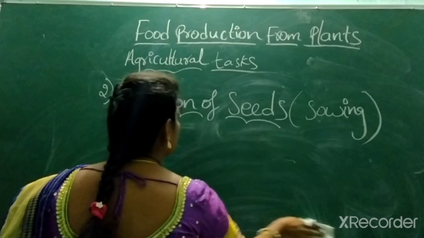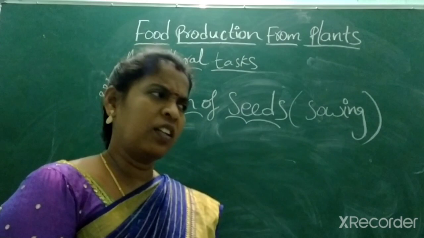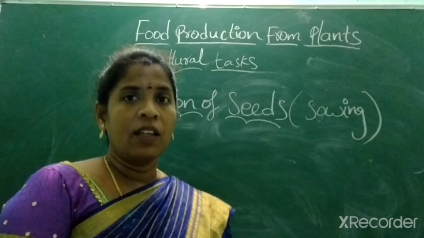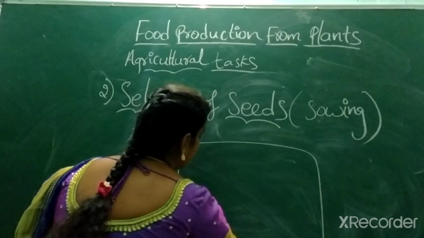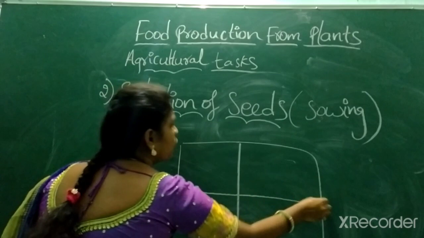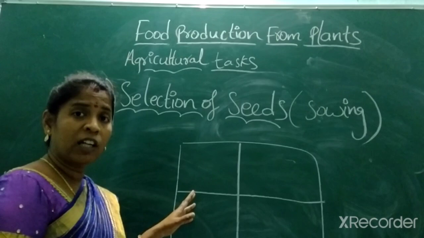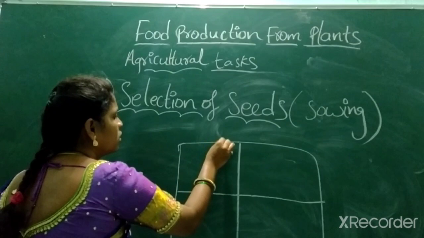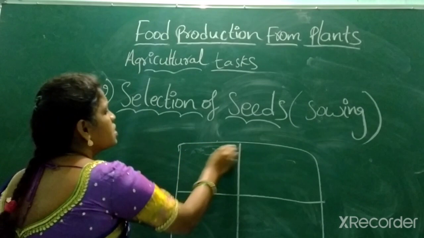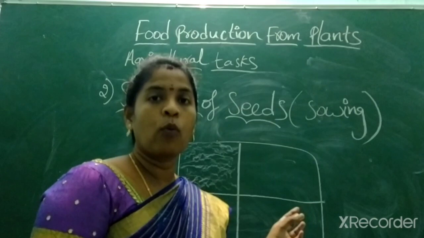Basically they choose the seeds, even for chili or others, and before sowing them, they make the soil ready. How do they make the soil ready? For example, this is 1 acre of land, and they divided it into 4 parts. For 1 acre of land, they won't sprinkle over the whole land, they just choose some part of the land. Before sowing the seeds, they completely fill it with water. They irrigate it.